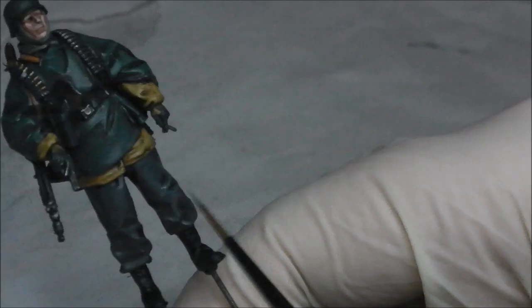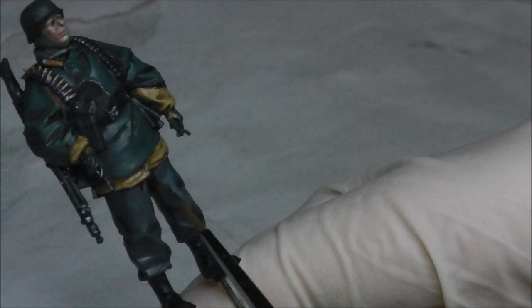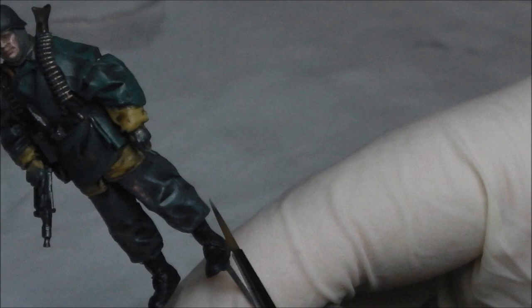And again, I'm going to thin my paint, add a little bit of water. It's very important when we're doing this type of highlighting and edge highlighting that we keep our paint thin, or it'll be far too stark and it'll look very unconvincing. And once again, I'm just going to follow the areas where I feel the light is going to be hitting in the most intense areas. We can see all the creases beginning to pop now on these trousers.